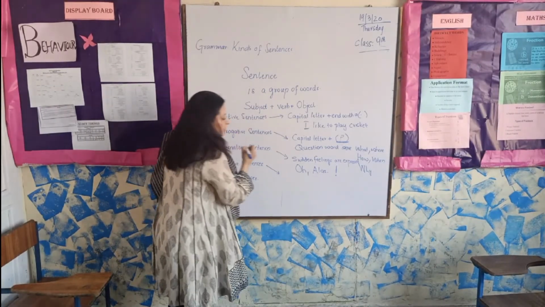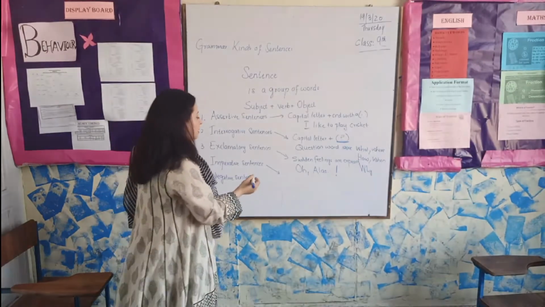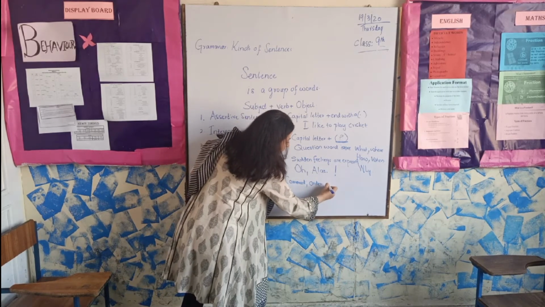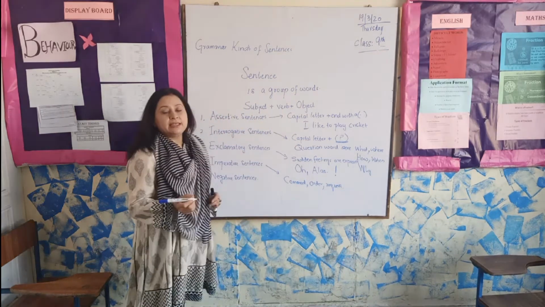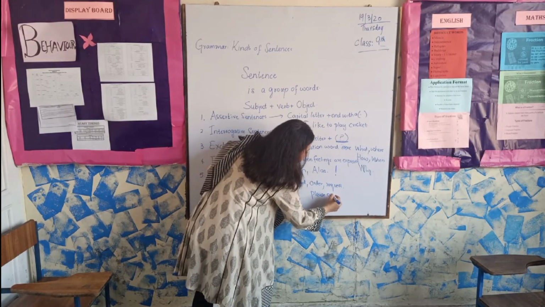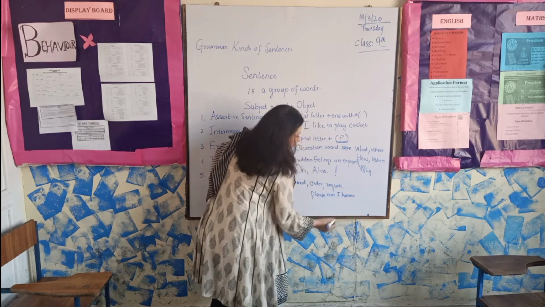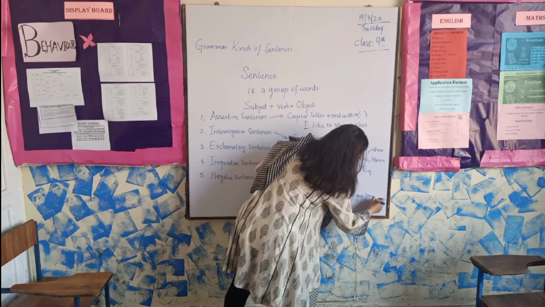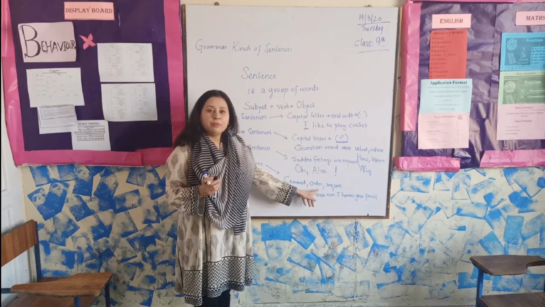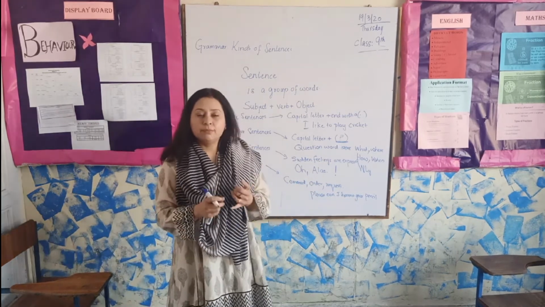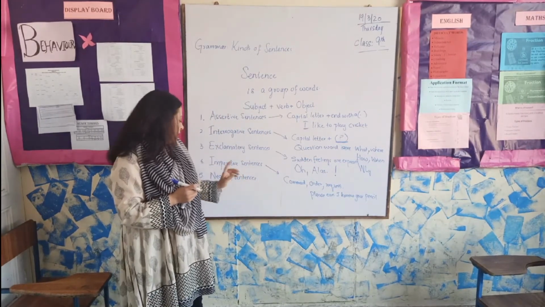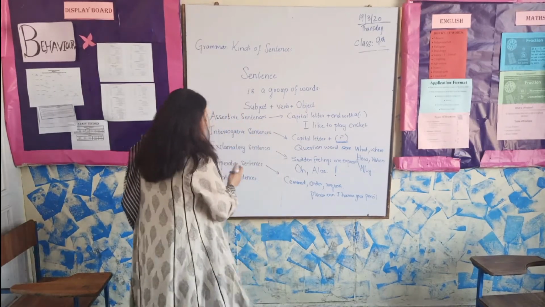Now, what are imperative? Imperative actually means making a command or giving an order, making a request. All these are imperative. Please buy me a book. Please, can I borrow your pencil? All these words which have a command, shut the door, it has a command in it. So, order, bring me a cup of tea. So all these words which have a command in it, which give an order or which make a request are called imperative sentences. Now, for the last and the most commonly used one is negative sentences.